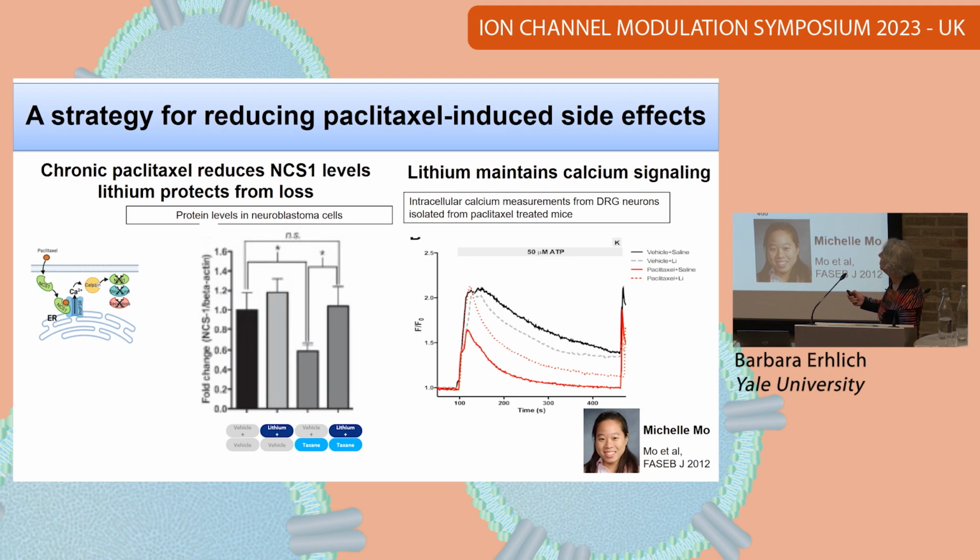Cells. Then if we did this, we've done this in cells, this is DRG neurons taken from mice that were treated with paclitaxel. And this is 4 weeks after the last injection of paclitaxel. So this is the calcium transient. The black curve is the wild type untreated, essentially. Red curve here is what happens in the DRG neurons that were treated with paclitaxel only. So you get, even 4 weeks after the last dose, you still have loss of calcium signaling. If you have either lithium alone or paclitaxel plus lithium, you can preserve most of the signaling.